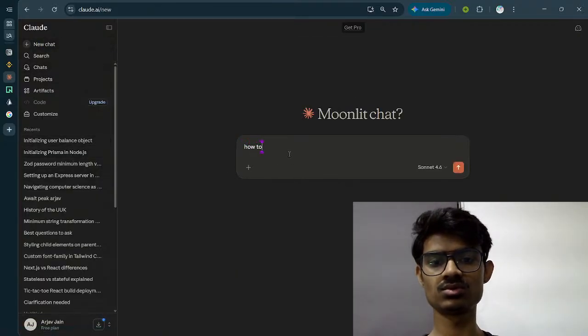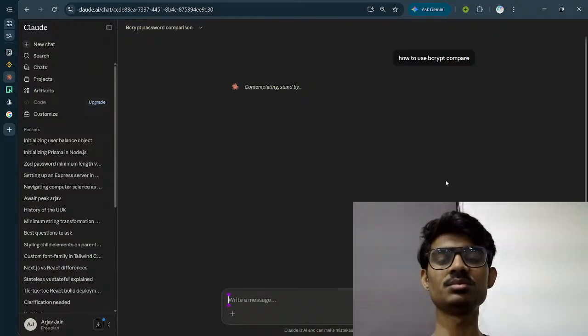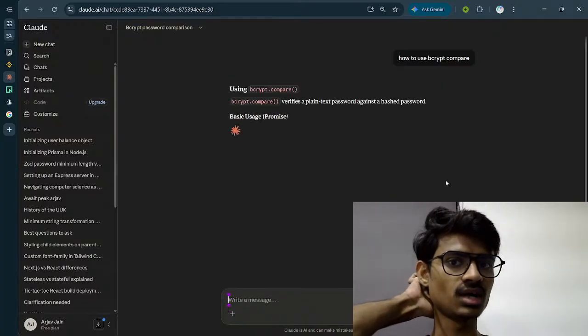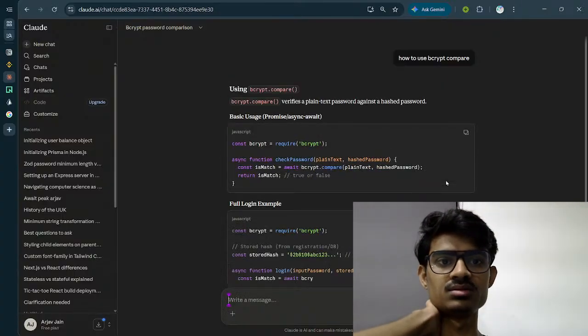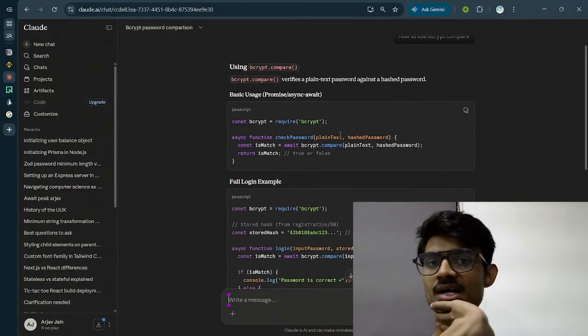How to use bcrypt compare. I'm pretty sure it's going to say the same thing as I did, but I just want to be sure, and maybe know certain things that I may not know.